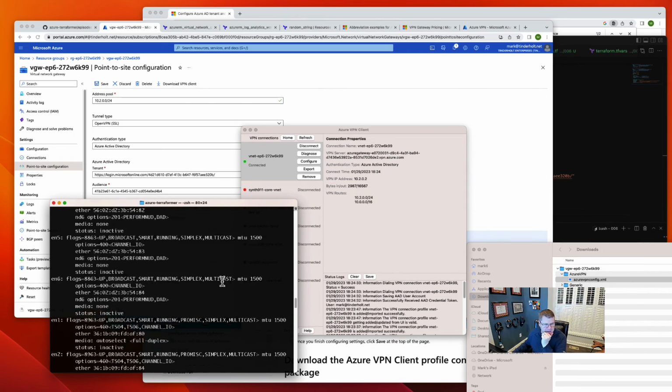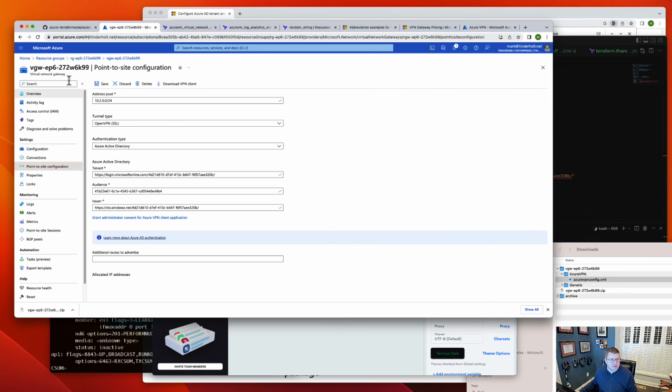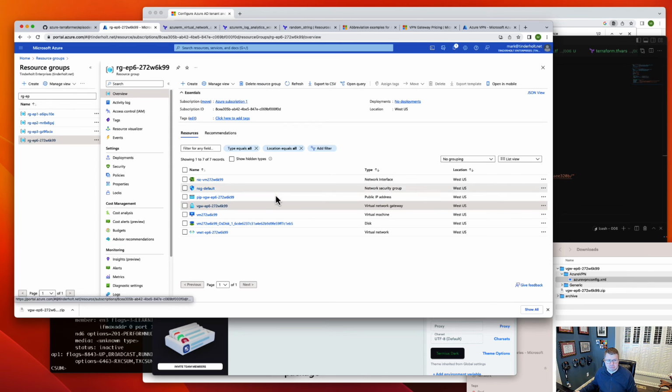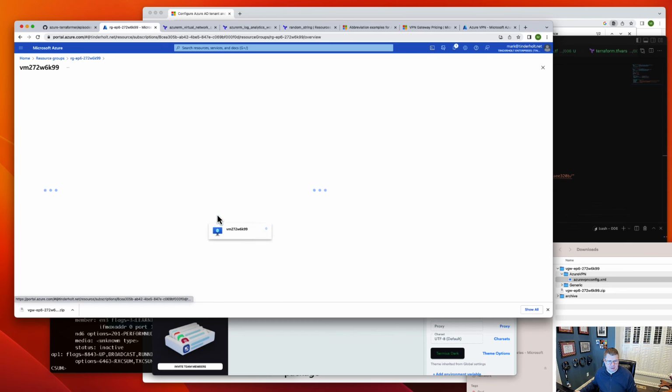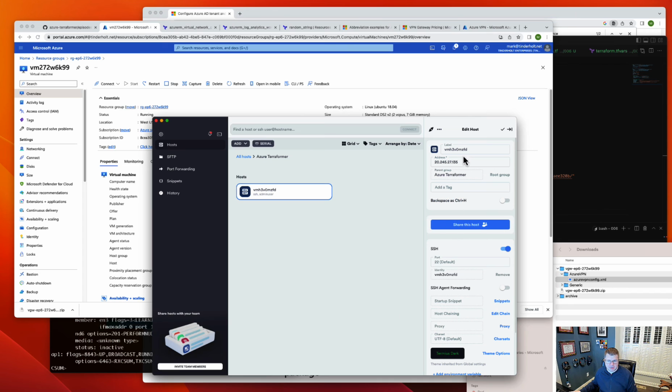So let's try and connect using a private network. So I'm connected to the VPN. I didn't edit anything. Okay. Let's go to my guy. So this is the private IP address, and it's gonna have a different name. So there we go. I think the identity is the same.